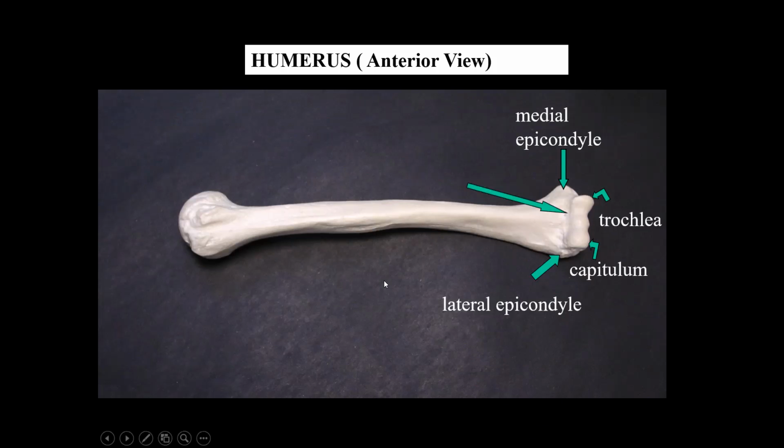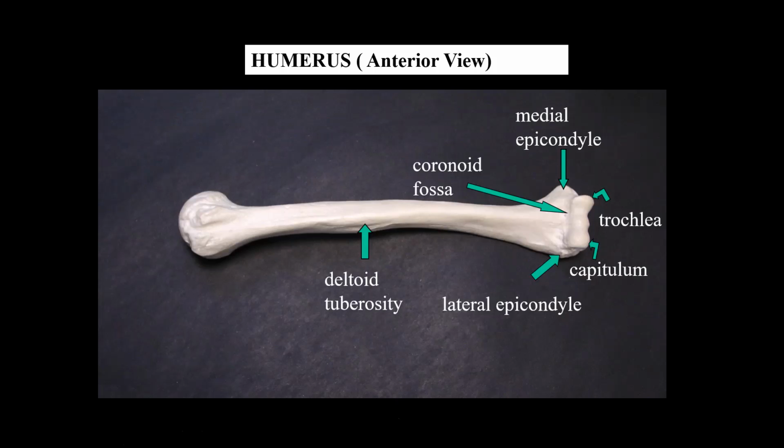Okay, so moving up the humerus, we have a flat area here called the coronoid fossa. And there's going to be a corresponding flat area on the other side of the bone. We have a bulge about halfway up, about in the middle of the humerus, called the deltoid tuberosity. A tuberosity is a bulge, for want of a better term. We'll see several of these as we go through the rest of the skeleton here. This is the deltoid tuberosity.